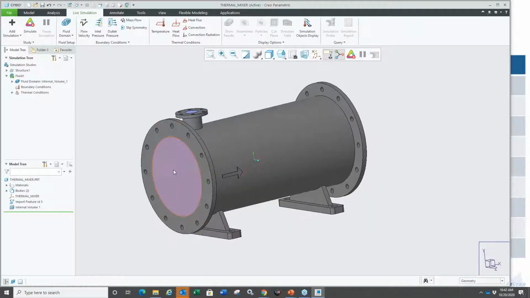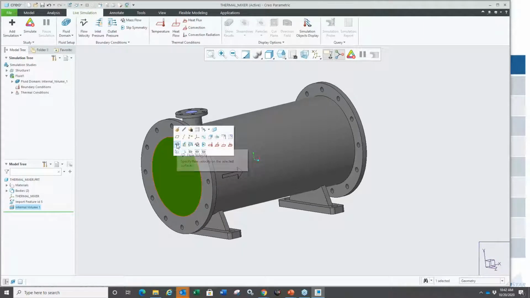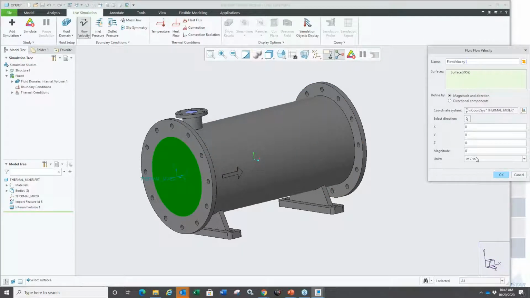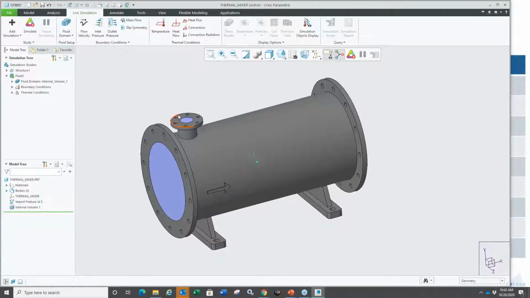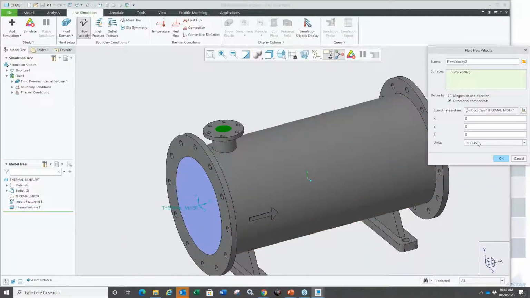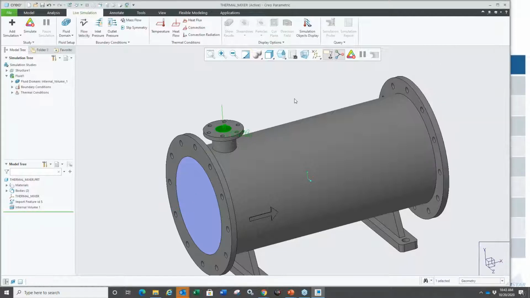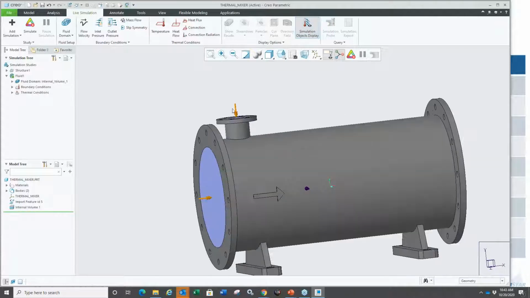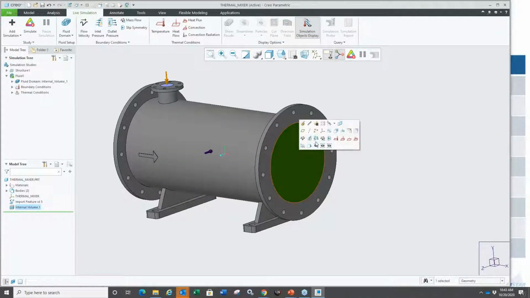Now all I have to do is assign a flow velocity right in there. So let's see here. I want to go in the X direction. We'll just say direction and magnitude, and I'll select meters per second here. Just give it about so much meters per second. Similarly, I'll assign a velocity here, also in the Y direction, let's say a specific velocity here. There it is. I can look at my simulation just to make sure that's a velocity, and for outlet pressure, we'll just give it 0.